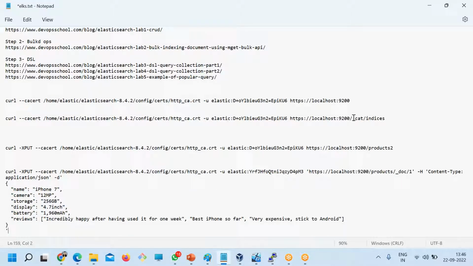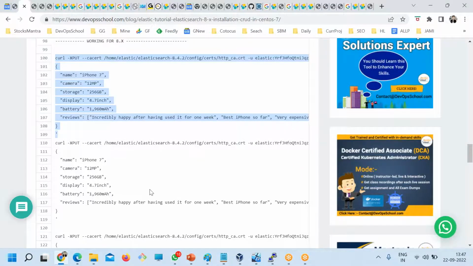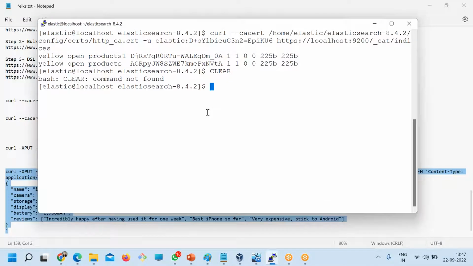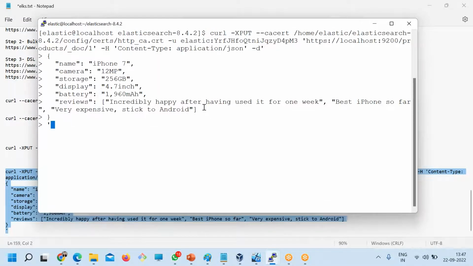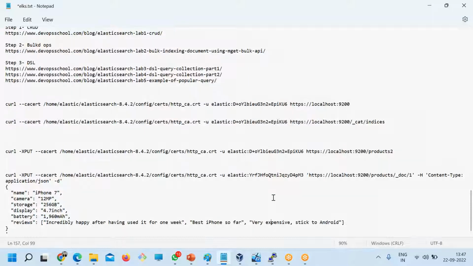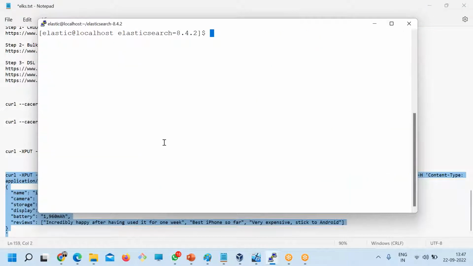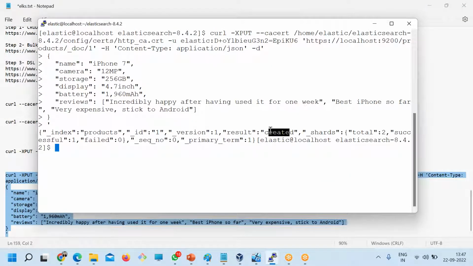If you see which API I'm using, we are using the doc API, the doc number 1 PUT. Okay, so this is the one. Copy and paste in the URL, enter. There's an error. The error is because I copied 100% and pasted, so this was not changed, so we have to change this. Copy. This is the one document I'm creating manually, and enter. Now it's created, you see here.